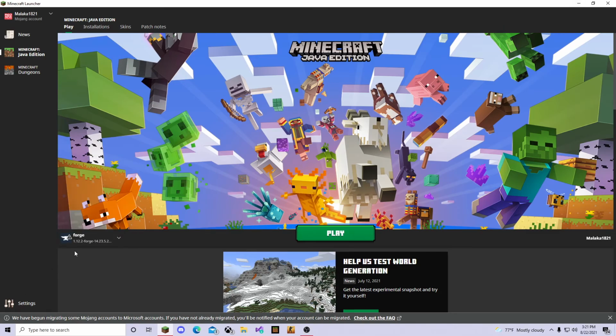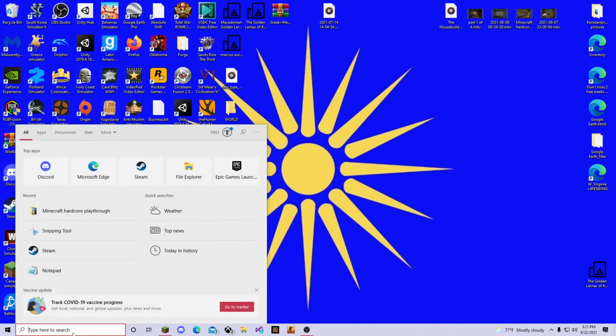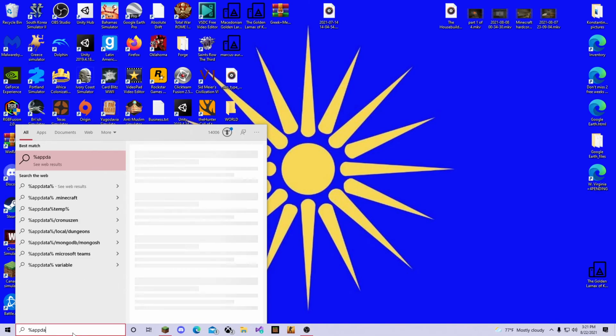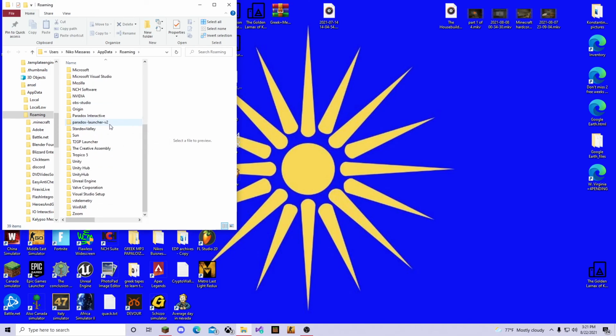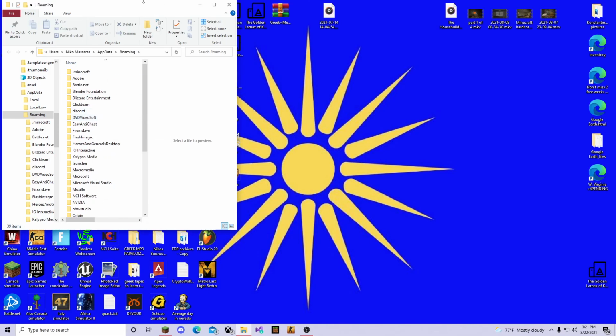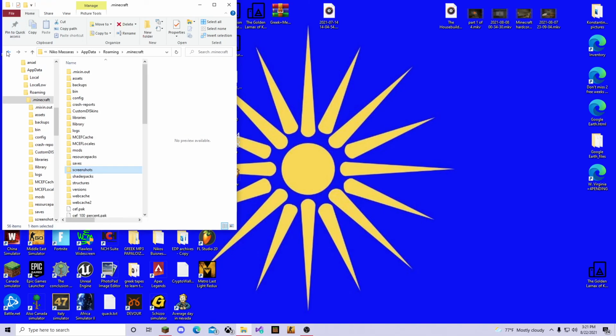And now you're thinking, okay, I have the software for the mods. How do I get the mods up? That's the best part. Now, you see, you go into percent appdata percent. Okay, you're going to click here, and here's all your software. Here's all the inner files for all your software. You click on Minecraft, and it has everything for Minecraft. It has all your files. It has shaders, screenshots, all the screenshots you took, they're right here. Whatever you did is all here, and what you're going to look for is the mods folder. There usually isn't a mods folder.